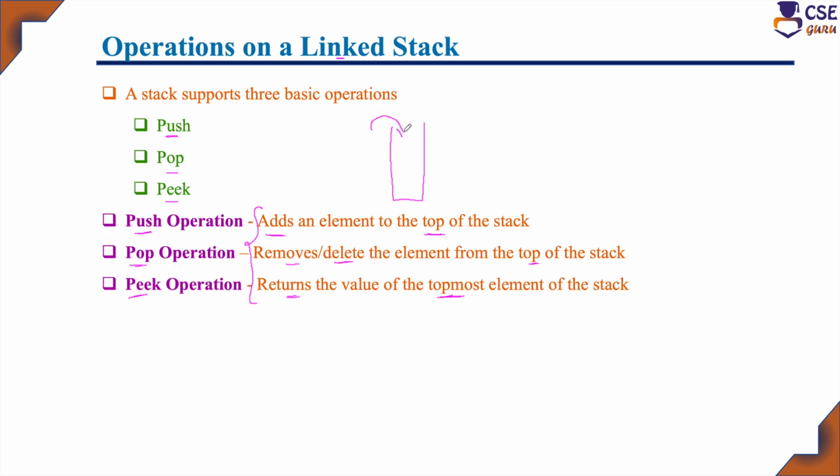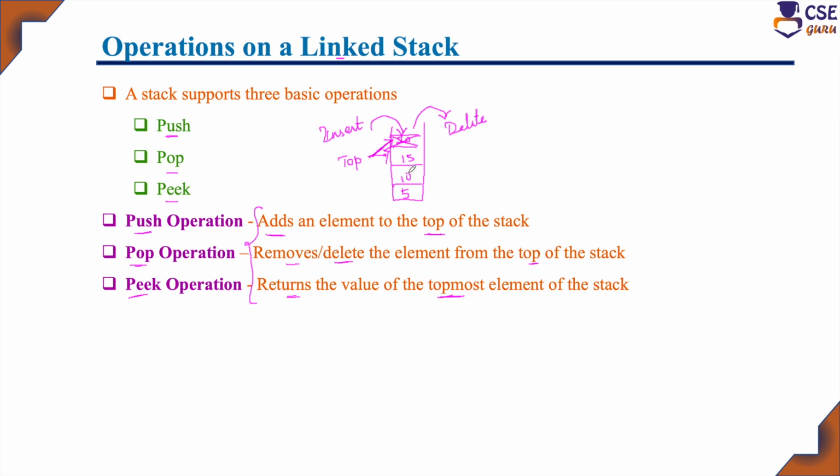Suppose if you want to insert an element, insertion will happen at the top of the stack. If you are placing 5, next 10, next 15, the last one will represent the top position. The new element that you are adding will represent the top position. Suppose you want to add one more element, 20, now this 20 will represent the top position, not 15. Suppose if you want to remove an element from the stack, the top element only will be removed.